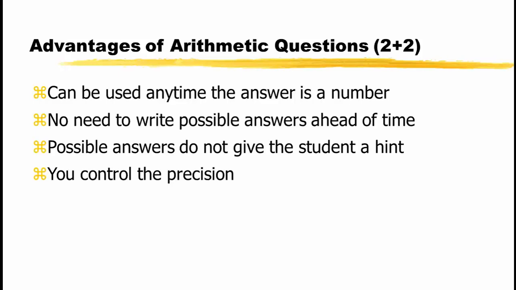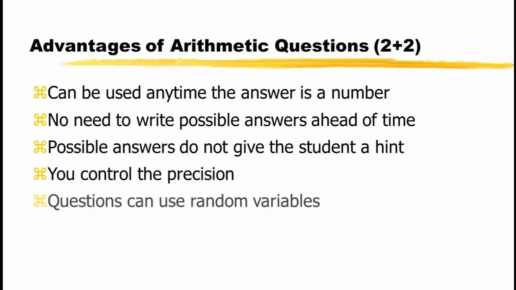As we will see when we get into D2L, you control the precision that D2L questions accept. For the state question, you might require an exact answer, but for calculations, you might allow for a small amount of flexibility. Finally, while not required, you can use random variables to make sure each student gets a different version of the question. This can go a long way towards reducing cheating.